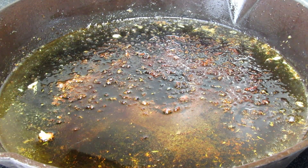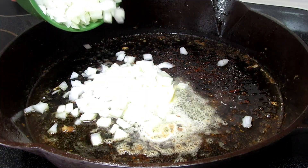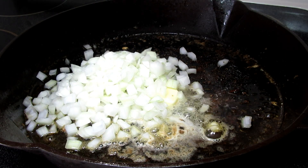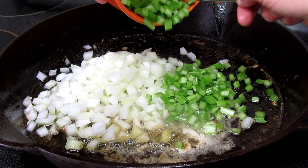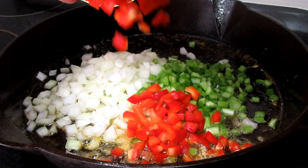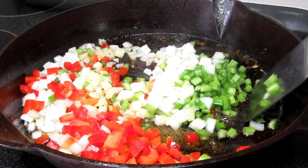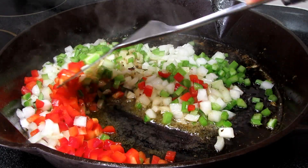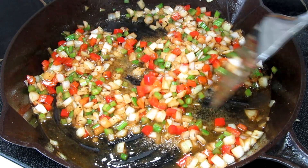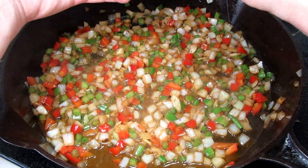I have about a half a cup of oil and chicken fat in the bottom of the pan along with all the chicken bits. On medium heat I'm adding in a good pat of butter, a finely diced large onion, three stalks of celery and about half of a large bell pepper — I'm using red but you can use green or any color. The onion, celery and bell pepper is called the Cajun holy trinity in cooking. Cooking and stirring for three to four minutes and you will see right away that the moisture from the vegetables will help deglaze the pan and soak up all that chicken flavor.